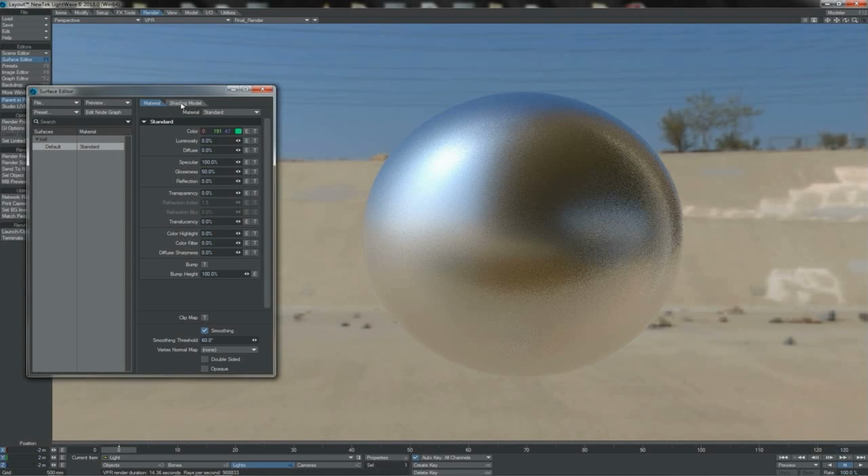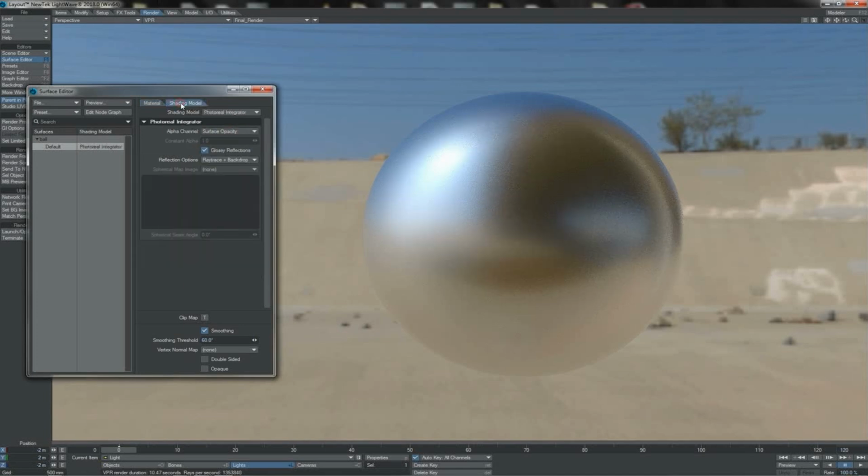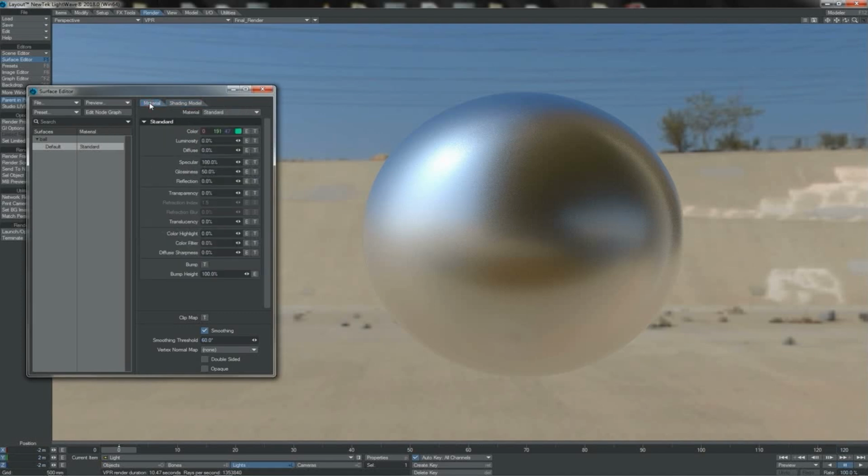There are other things that we can do with speculars to speed them up and only make them account for certain things like lights or fully ray traced, and we have that with the glossy options here, but we'll look at that in more detail once we actually come on to surface properties.